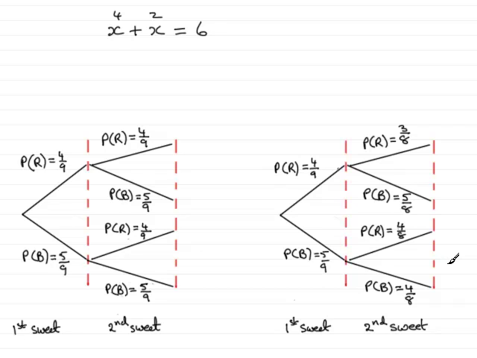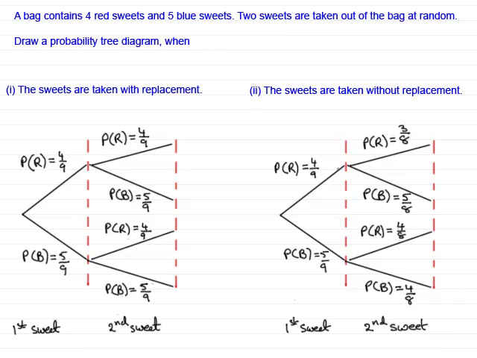So how should we represent this? Well, first of all, we need to remove the probabilities in the second section here. We need to avoid that contradiction. So what we've got here is, we've drawn a red, and we should be writing the probability of drawing a red, given that we have already previously drawn a red. We put this line down here, which means given. And the probability now is that, because we had 4 red sweets, we took 1, we're now down to 3, and it's 3 out of 8. And for this branch, instead of just writing probability of blue, it's the probability of drawing a blue sweet, given that we previously took a red. And that will be 5 now, out of 8.